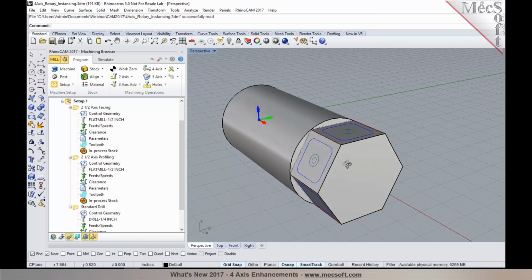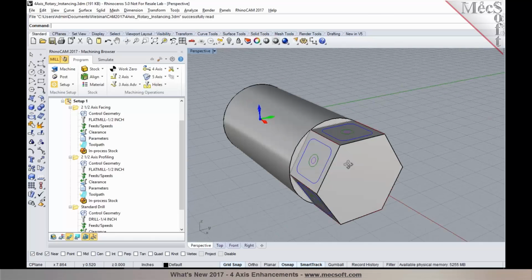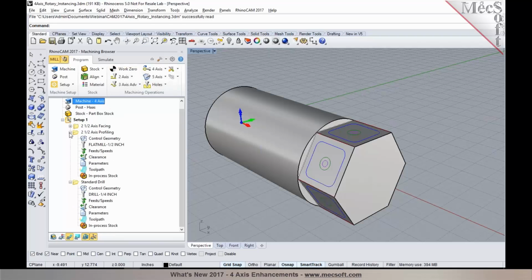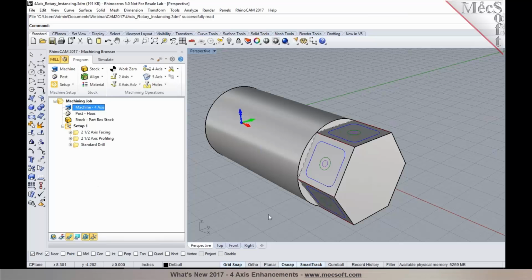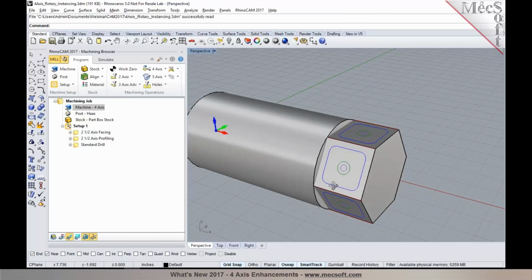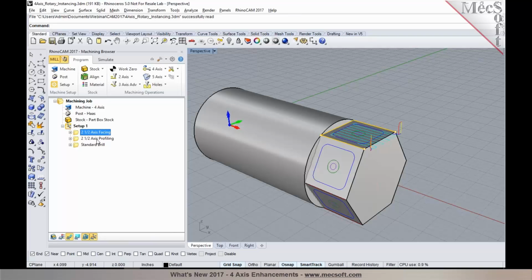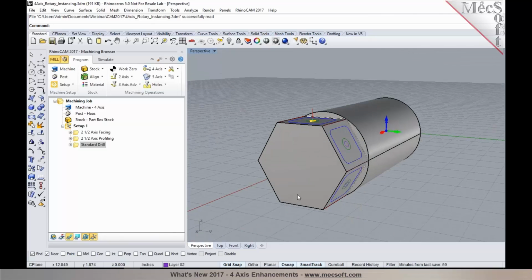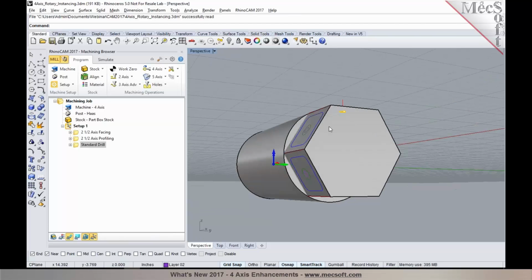So you could be programming a rotary instancing and using a combination of 2, 3, and 4-axis operations to repeat or instance the same operation on multiple areas of the same part. So in this particular example, I have 3 operations: a facing, a profiling, and drilling. And as you can see, these features are being repeated multiple times.